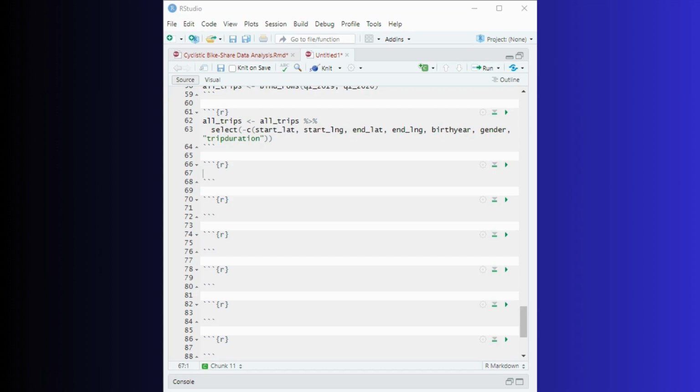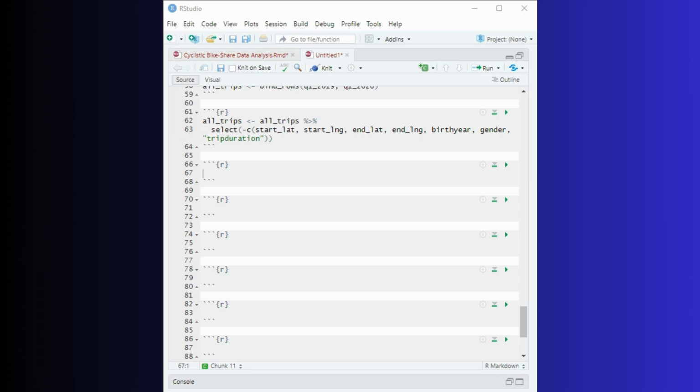Alright, now I'm going to resolve inconsistencies in user types by recoding labels to member and casual. Additional columns such as date, month, year, and day of week are created to facilitate aggregation. I also add a ride length column and remove erroneous records with negative durations. So let's clean up and add data to prepare for analysis.